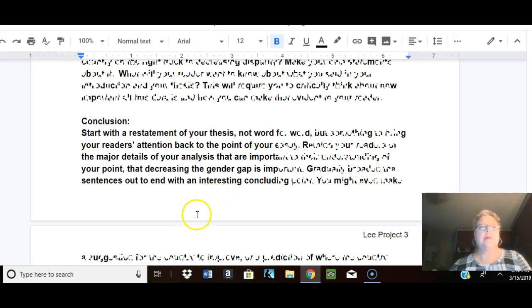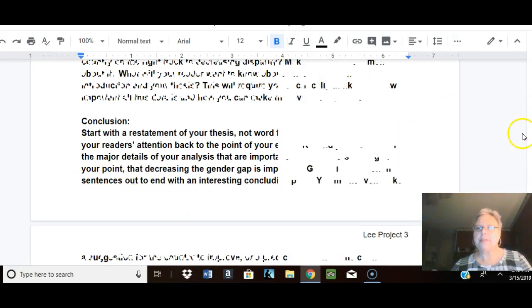Anyway, you want to remember that in the conclusion, we do the opposite of what we do in the introduction. You start with a restatement of your thesis, and then you broaden it out, sum up the individual 4 categories that you talked about. Are they making progress? Have they done an exceptional job? Are they falling behind in that category? Whatever it is, for the 4 things, and then end with a general broad statement.